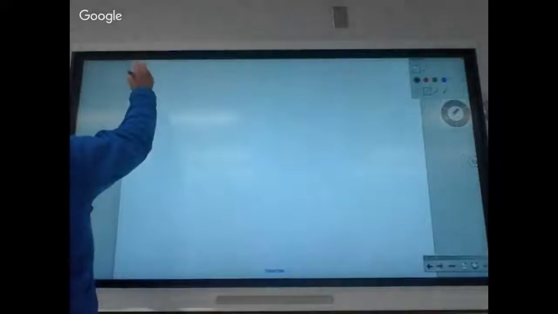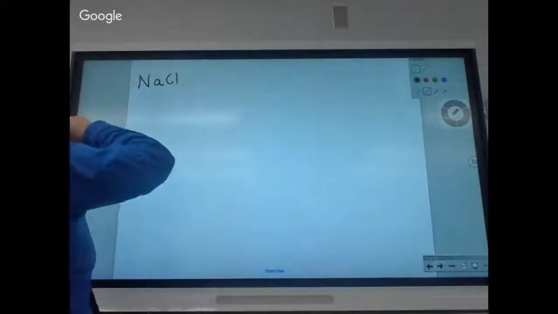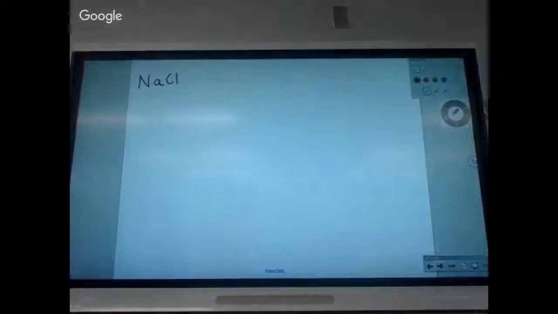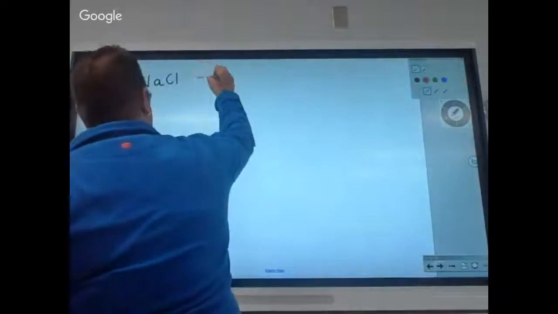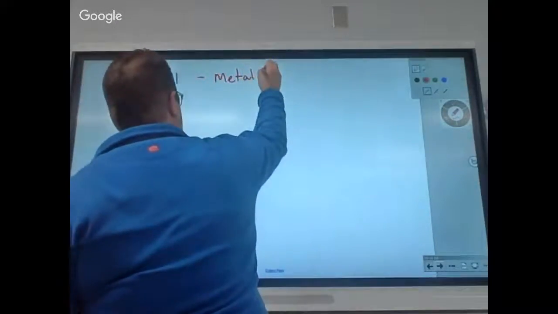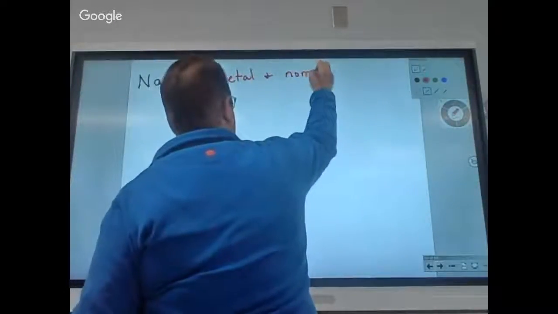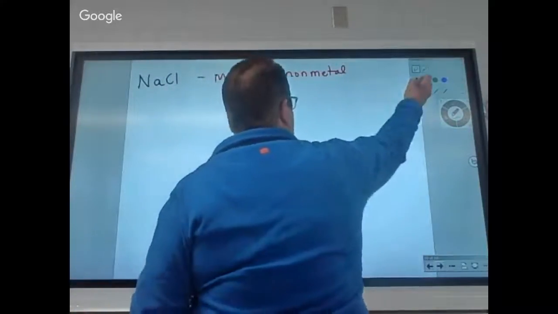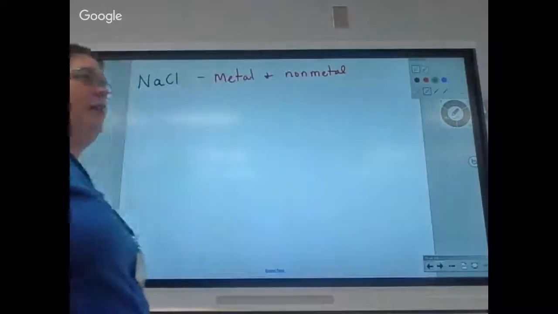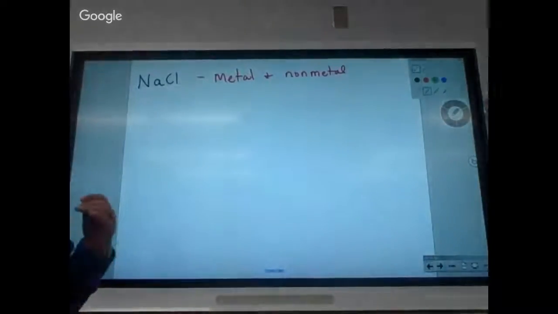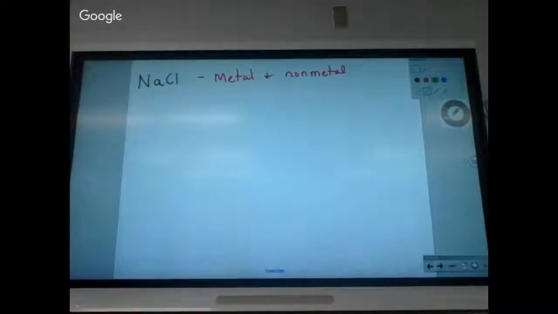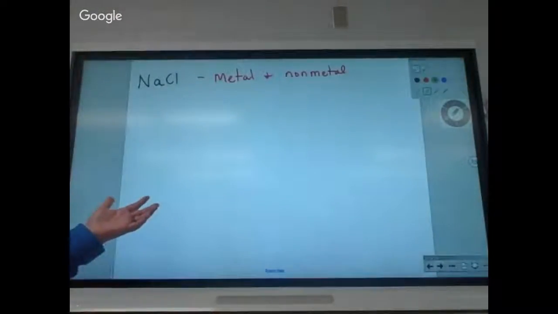All right. So how are we going to illustrate this? We're going to use NaCl, which everybody knows is a typical ionic compound. We should remember from before the break that this was a metal and a non-metal. So we illustrate these really almost as chemical equations. And I just refer to them as ionic structures because they don't really have any other kind of technical name.